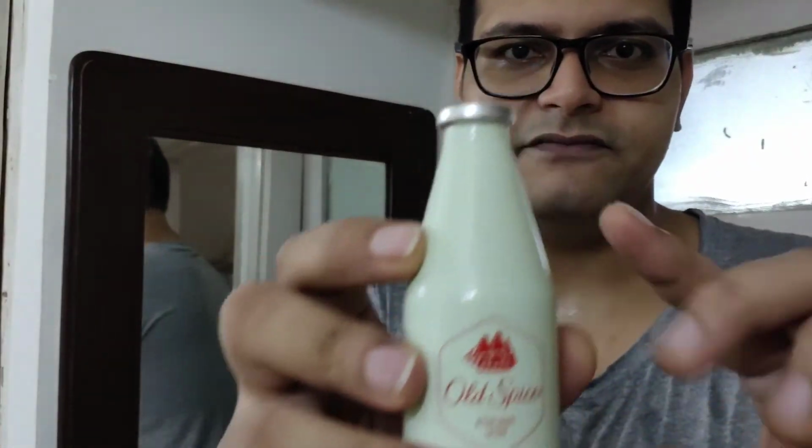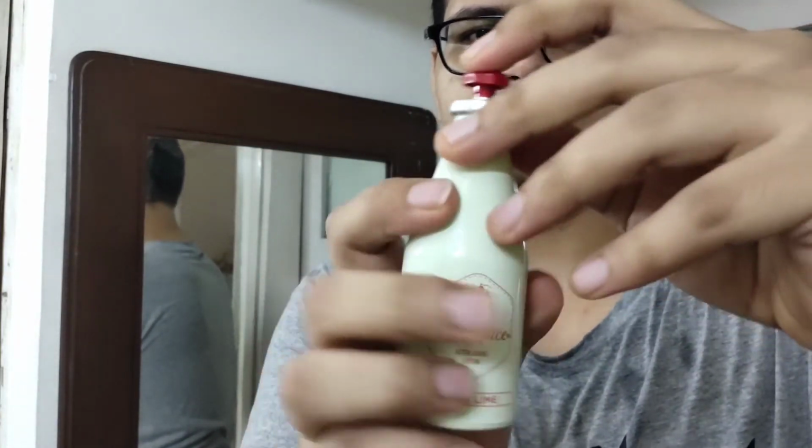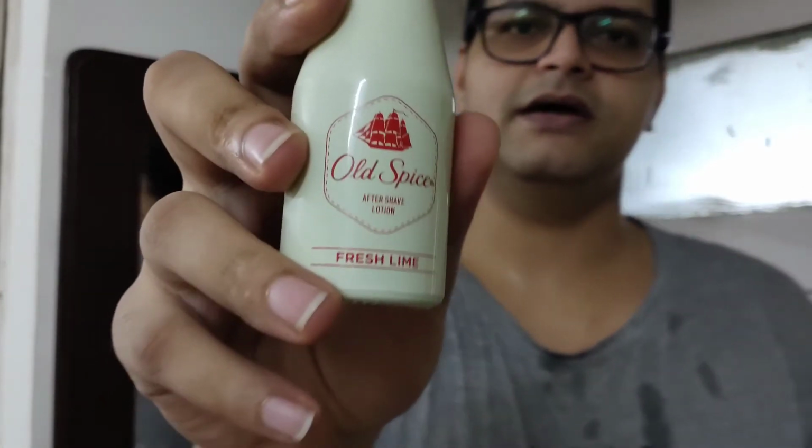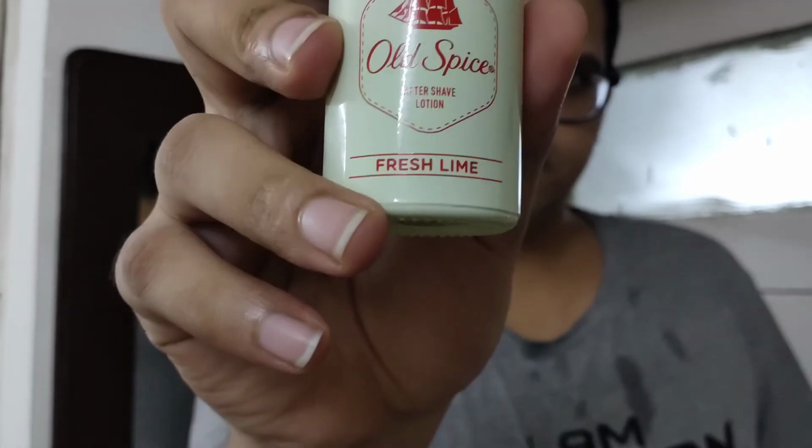Fresh lime. I've just opened the top. Okay, I'll show you again, sorry. That was mean. Okay. It was attached like this, like this inside. You pulled it like this. Okay. Wow, you showed that too. We've never seen anyone removing the top cap.